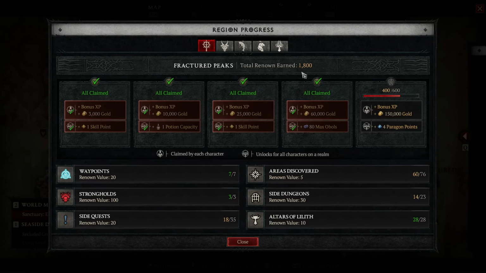A couple rapid-fire tips about the Renown system. There is 2,000 total Renown needed to max out every point. You also need to at least reach World Tier 3 to get these last 2 boxes unlocked. You also do not need to complete everything. You might notice down here that each area or side dungeon has a different Renown value. These are one-time completion only, the dungeons that is, and the Altars of Lilith are also one-time completion. Side quests or Strongholds waypoints, all of these are one-time completions.